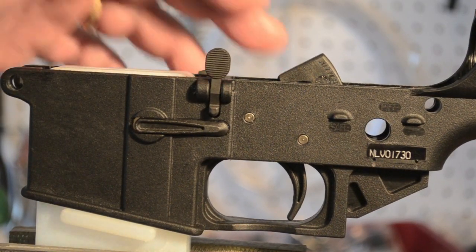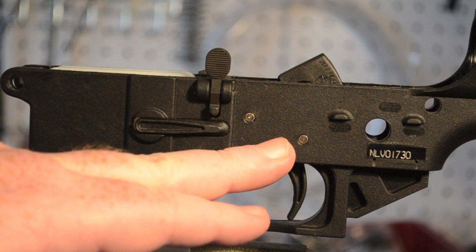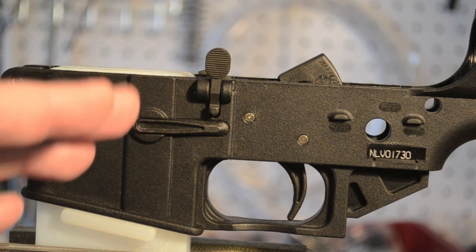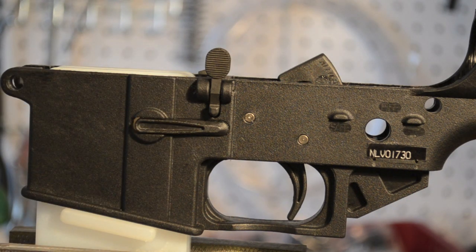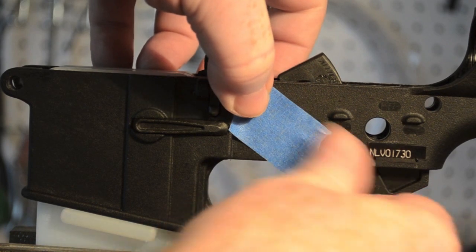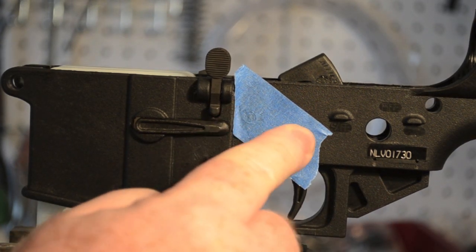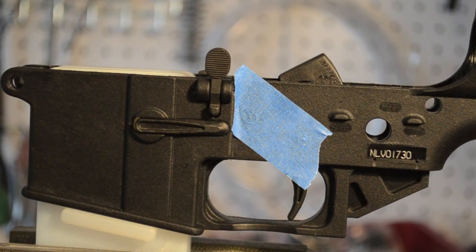Our next step now is to remove the hammer and the trigger assembly. We're going to do that by removing the hammer pin and the trigger pin. To do this, you should have about a 4mm punch, as well as a hammer that has a non-marring surface to it. You'll also, before you start to drive these pins out, probably want to take a piece of masking tape, something to that effect, and just cover up the side of the receiver where you're going to be removing these pins. And the benefit here is that we can protect the side of our receiver as we're driving these pins out with our punch.